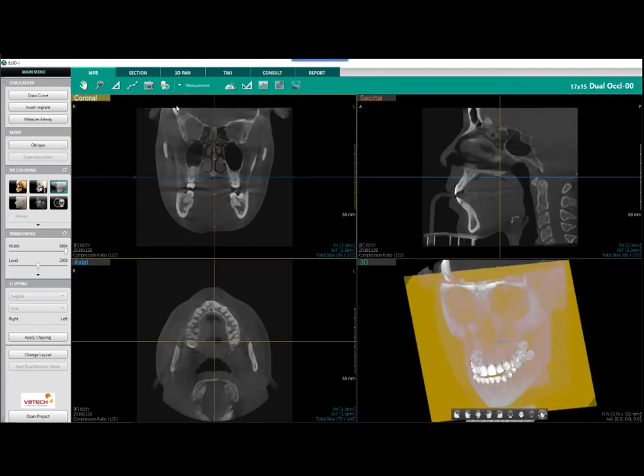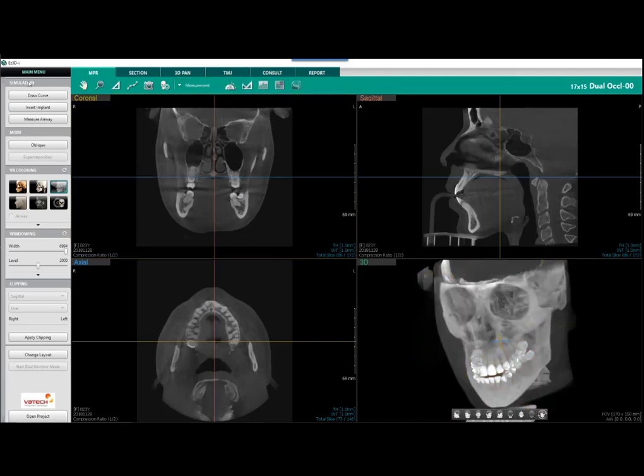As we progress through the demo today, we're also going to look at our left toolbar. So here's our simulation. You can see we have draw curve, insert implant. We're going to talk about some airway measurement tools today, look at our oblique tool, go down through our VR coloring, all the way down through change layout and through the software. So that's going to be the format.